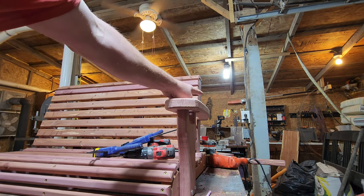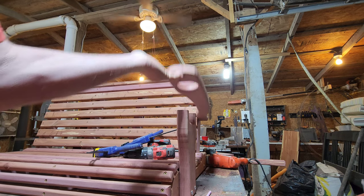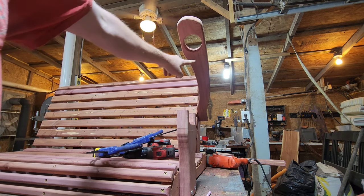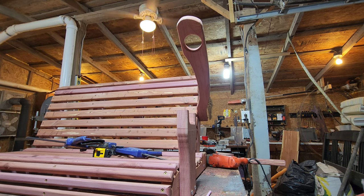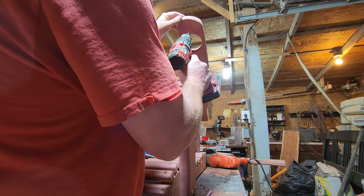So what I do is I tighten that back lag carriage bolt just tight enough that I can flip this up and it don't fall down. You see, I marked that while I had it down there so that I could get these holes perfect. So now, I'll switch out my bits. And I'll drill about center or where that is right there.